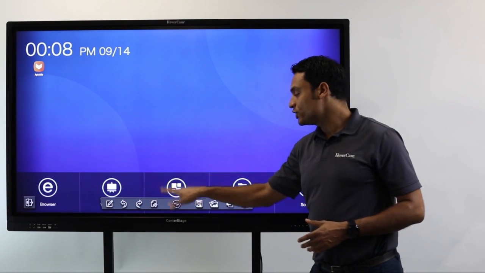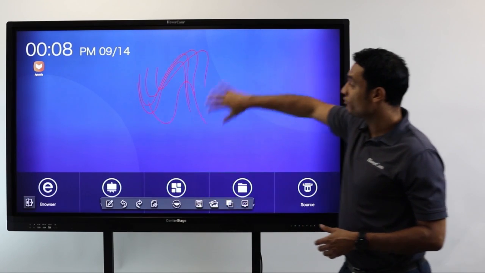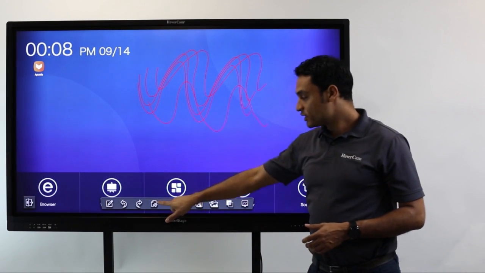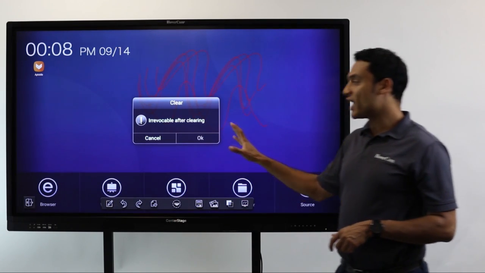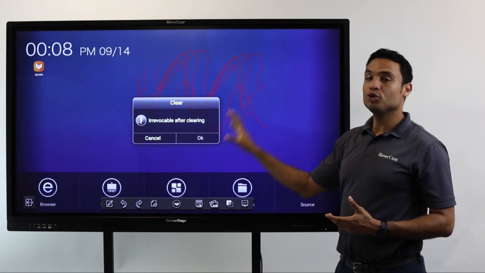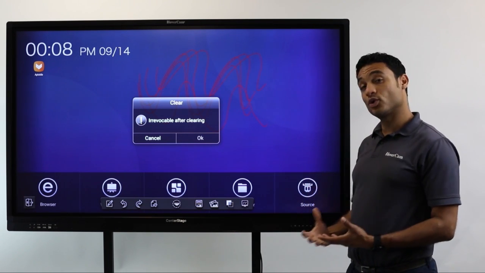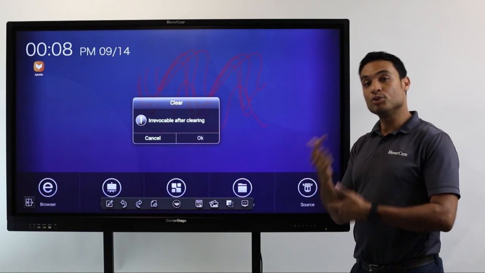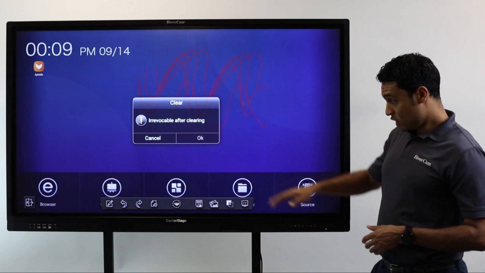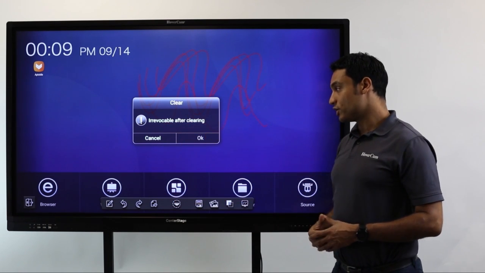Right next to the redo and undo buttons is your clear screen icon. So if I have a bunch of my annotations on the screen here, it's indicated by a piece of paper sweeping away the annotations. You can tap that. It will give you a message letting you know that when you clear those annotations, they will not be able to be restored. So unlike a typical deletion where you can hit the undo button and undo that deletion, clearing the whole screen is irrevocable as indicated on the screen here.